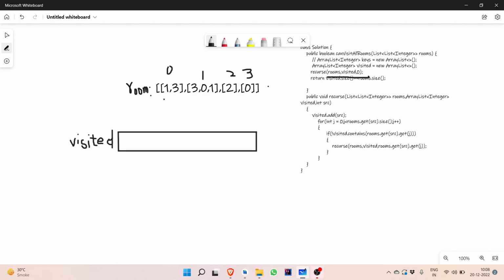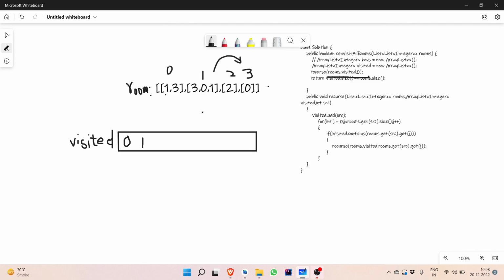But first I get the element, so first of all I will add 0. Then I have 1, so I will move to the first one and I will add 1. So we are at room 1, so I have added it. Now we have 3, so I will move to 3 here. We do not necessarily have to move in one line, like it's not that I will always go from 0 to 1, 1 to 2, 2 to 3. I can also go 0 to 3, 3 to 2, 3 to 1. So that is also a possibility. I will move to 3.